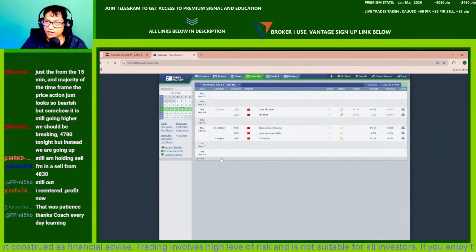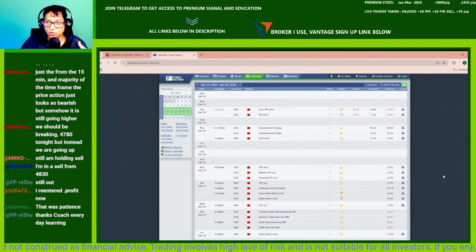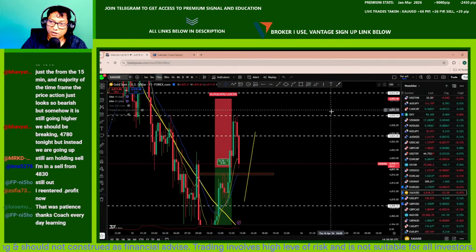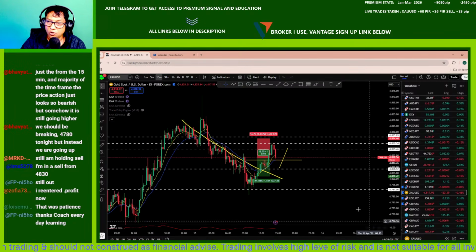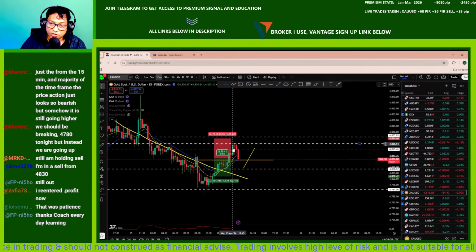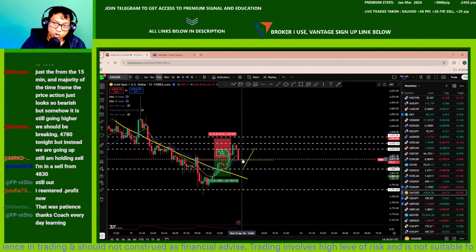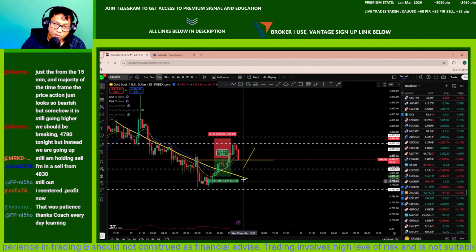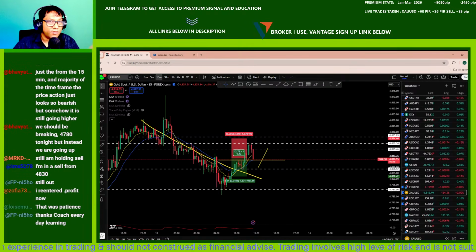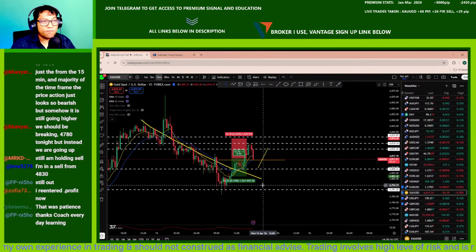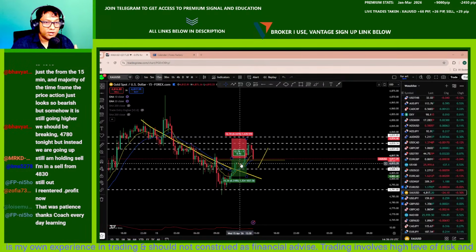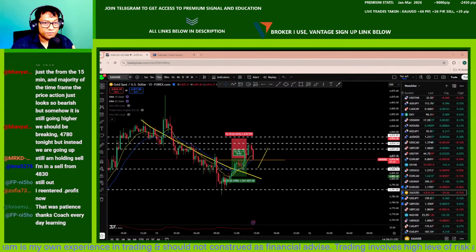If you look at here, tomorrow there will be some news on AUD, which is in earlier. So that might create volatility on gold. And you can see the market on gold is now breaking below. So that might lead the market back to this support. This is what I was talking about, that this market was in a downtrend, and after that much of a downtrend, the market is likely to remain bearish here.